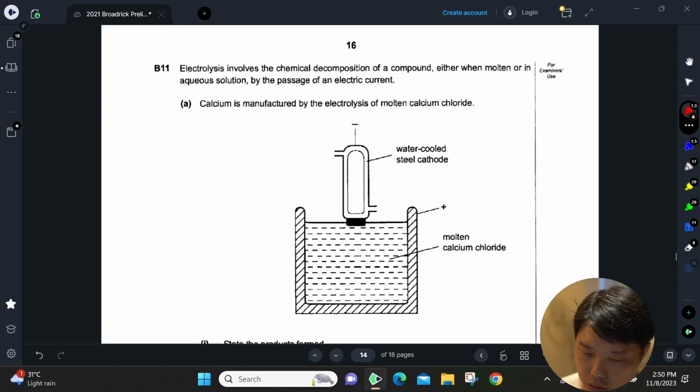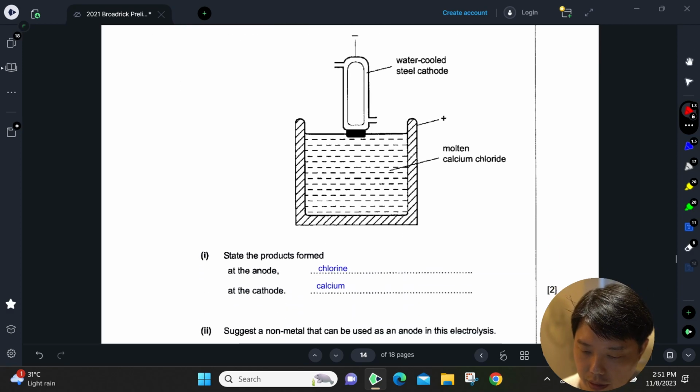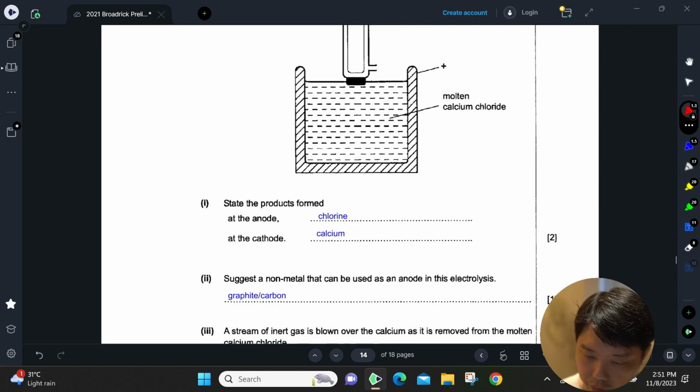Okay, so this is an electrochem question. First up, we have the electrolysis of molten calcium chloride. Whenever you electrolyze an ionic compound which is molten, the only thing that can be discharged is the respective elements, calcium and chlorine, in their respective physical states. So what is the product formed? At the anode, we have chlorine gas, and at the cathode, you should have calcium.